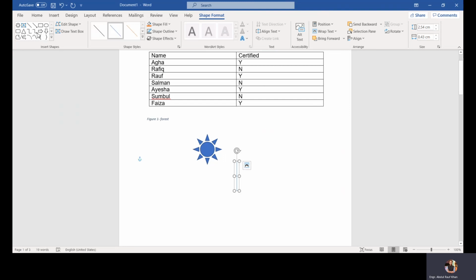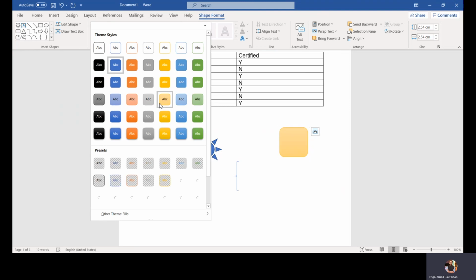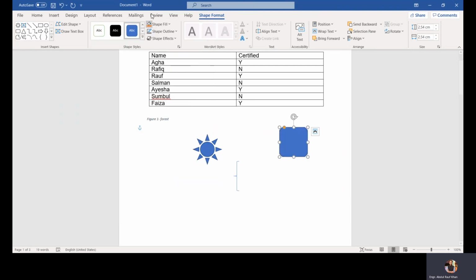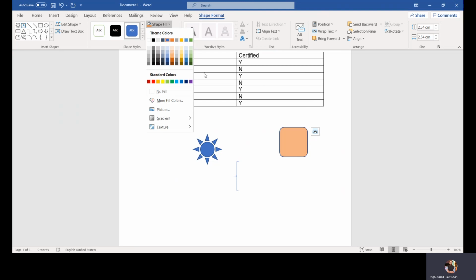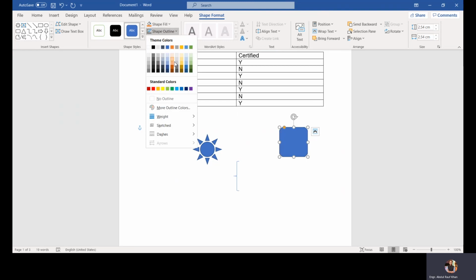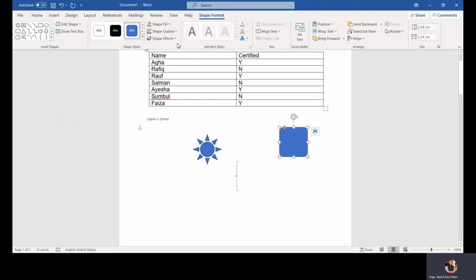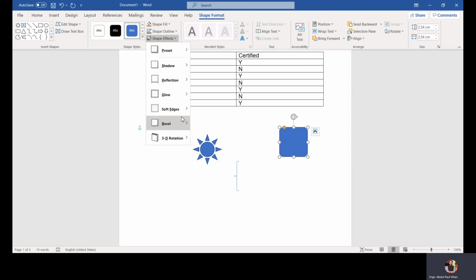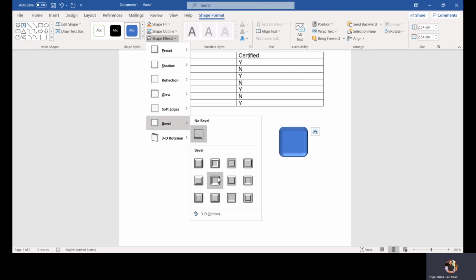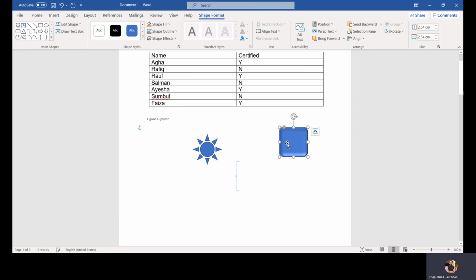or insert shapes. I want to add this rectangle. It added it for me, and you can change shape styles from here, like subtle effect. That's moderate effect. That's subtle effect. Gray accent 3, and you can change shape fills from here. Shape outlines and shape effects like that. If I have to add bevel, soft round, I can add it from here.